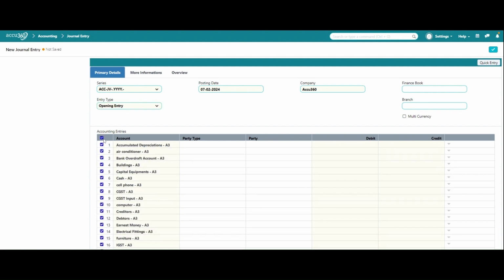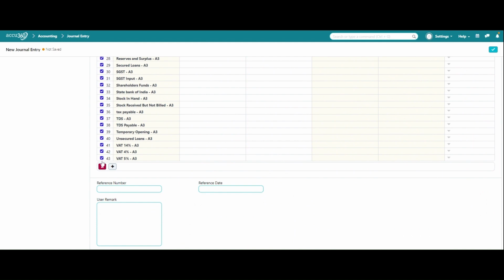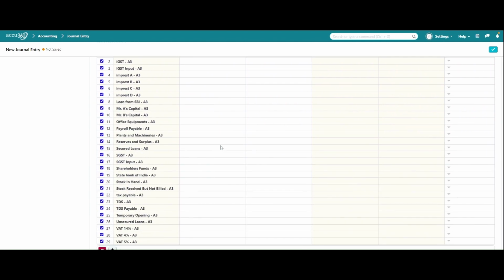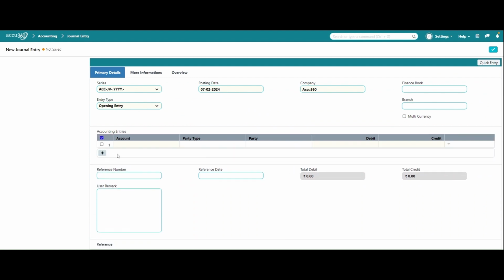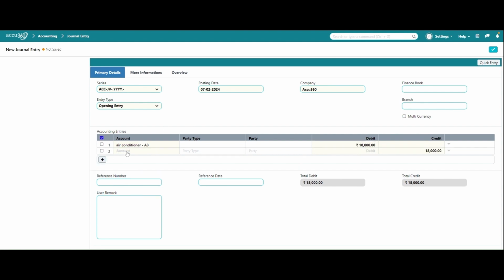Again we will delete all the ledgers, and we will add our air conditioner, and its balance is 18,000. Then we will add cell phone, and we have a balance of 5,000 of cell phone.